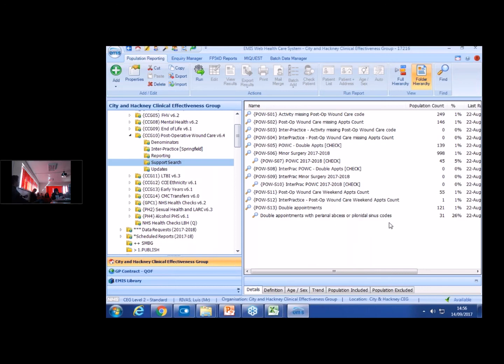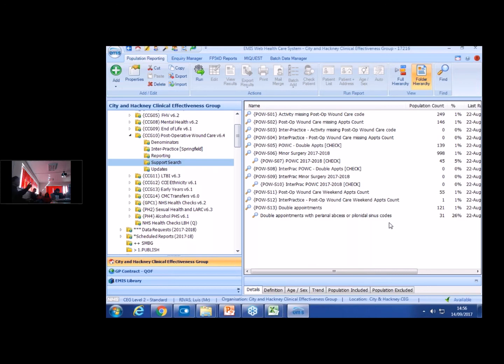If it's a double appointment, then you indicate 1 or 2: 1 single appointment, 2 double appointments. There are a lot of practices coding 3, 4, 5, 7, 9, 15. None of those matter. We're just taking those as double appointments whenever anybody puts high numbers, but they might not be. You might be indicating that the patient has 15 single appointments. So remember, at each visit, you code wound care, and you code the appointment number, which is either 1 for single or 2 for double.